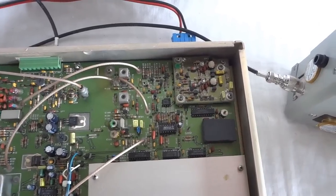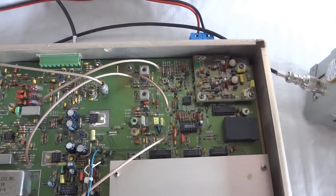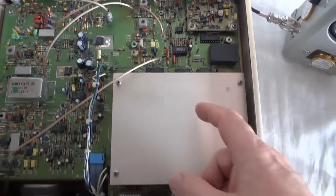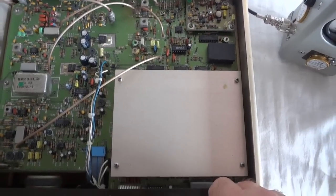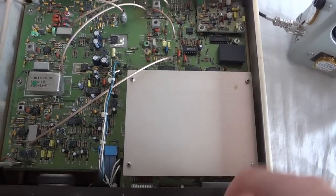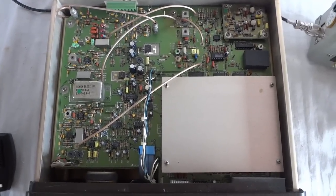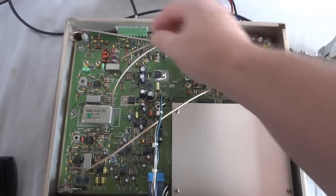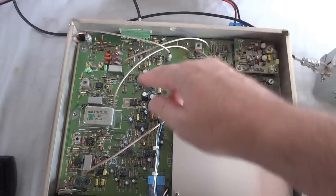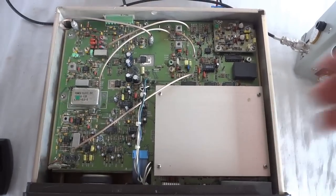This is the TCXO. You can adjust it, but it's right on frequency, so I decided not to mess with it. This is the CPU, which is shielded to prevent noise entering the receiver. So it looks pretty clean and easily accessible. Teflon coax is used for the internal RF interconnects, so the build is pretty professional.